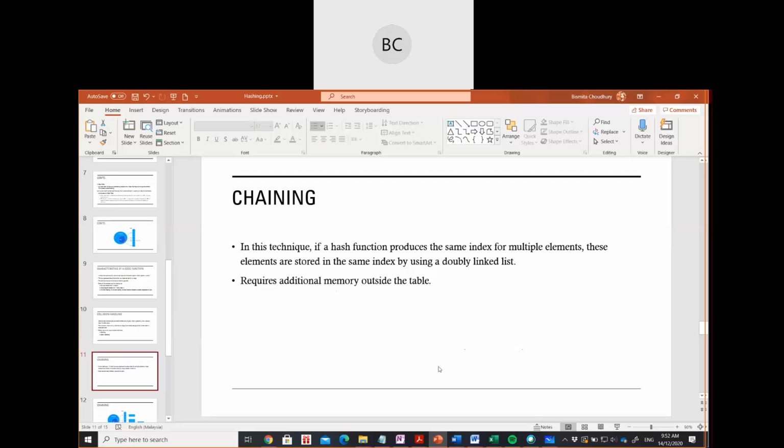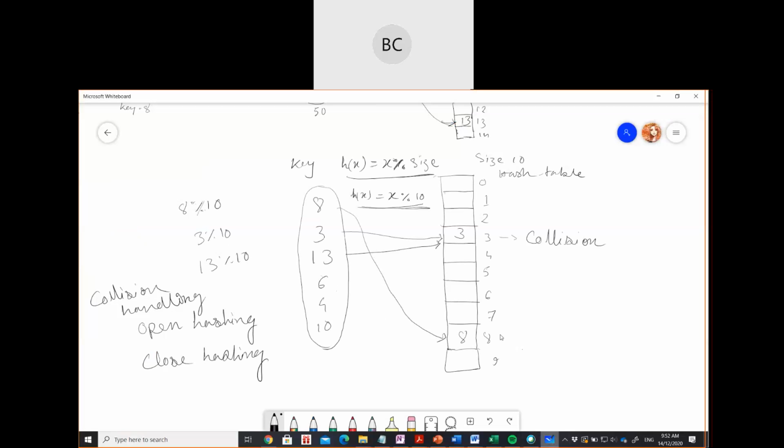Since 3 and 13 are taking the same space, instead of storing them like this, I'm going to use a linked list.